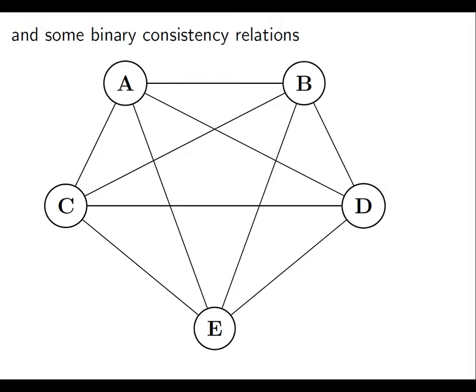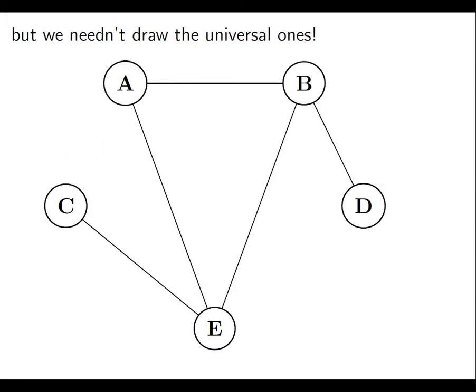However, in practice, in some cases we'll find that there aren't any special consistency requirements between a model pair. In other words, the corresponding binary consistency relation is universal. Any pair of models are consistent as far as that particular relationship is concerned, and then we needn't bother drawing those consistency relations because they're just always true. And so we end up with a network like this, in which the nodes are sets of models and the lines are binary consistency relationships between those sets.